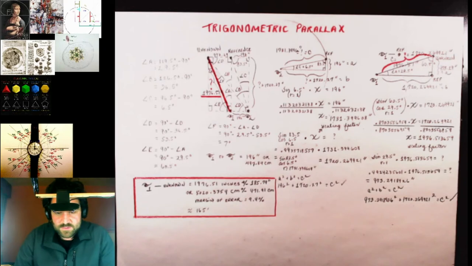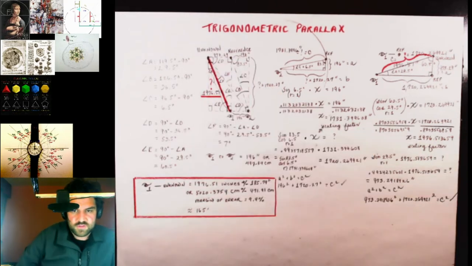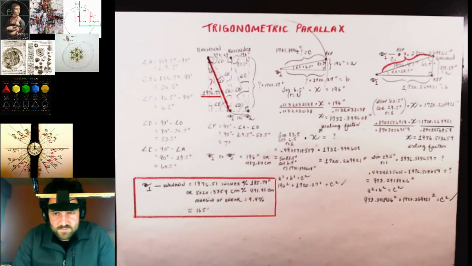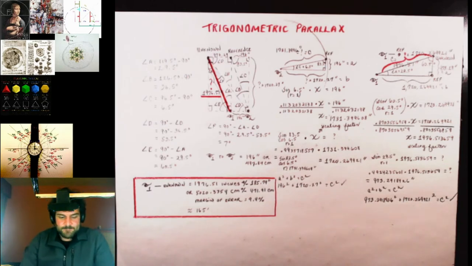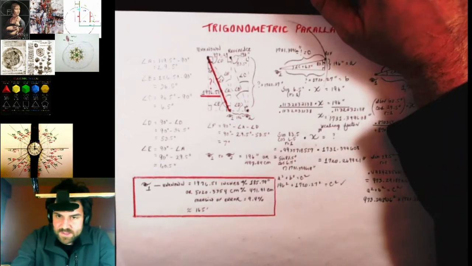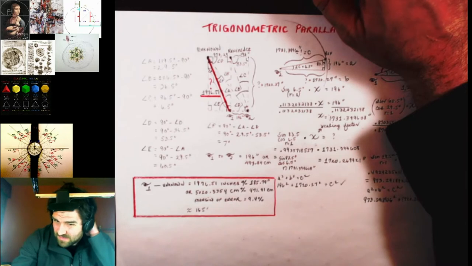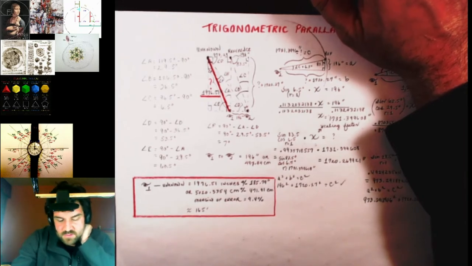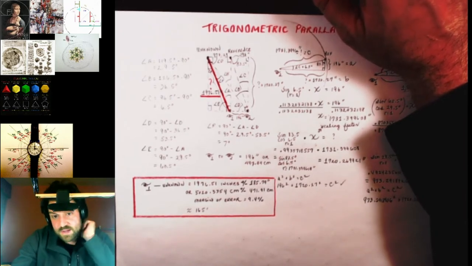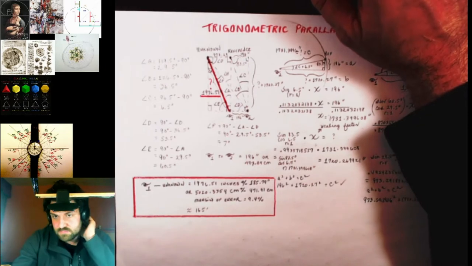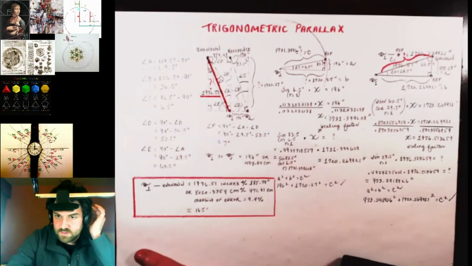This diagram that we drew right here is just the diagram of what we saw out in the field laid down flat, like we're looking at it from a satellite, or an airplane looking down on it. That's exactly what it is. So now you know how to find an unknown distance using nothing but a reference location and moving to the left or right a certain distance that you can measure. We used the trigonometric parallax.